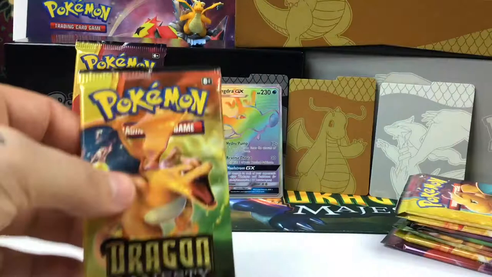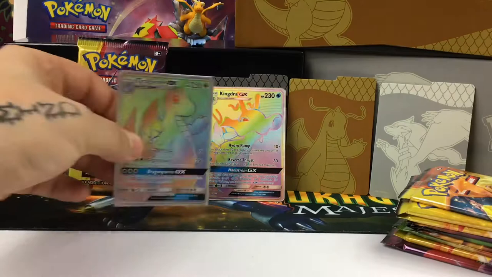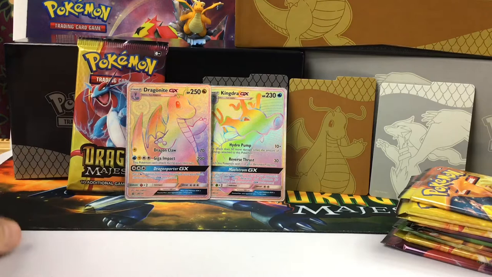You get these two awesome rainbow rares. So you get Dragonite, which I think is absolutely pristine. The centering is not too shabby. I wish it was a little bit better, but it's pretty good. And then you get Kingdra. Now, I don't really care about Kingdra all that much. I was just super excited about Dragonite. And you also get the figure, and you get the Dragon Majesty playmat. It's a limited edition, so hopefully you guys pick some of this up. So without any further ado, let's get right into the Dragon Majesty pack opening.